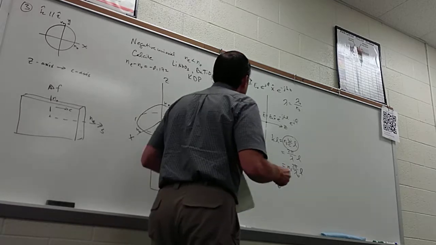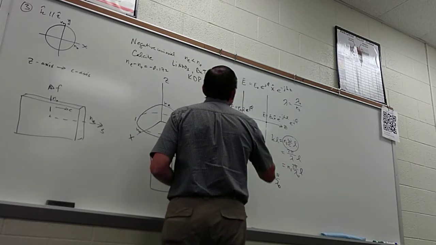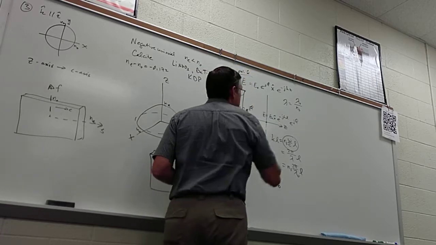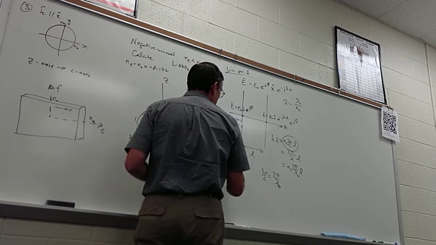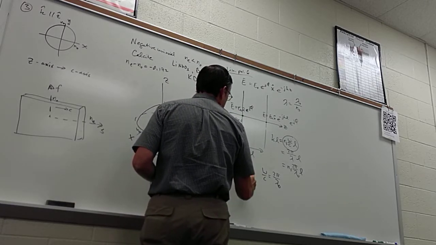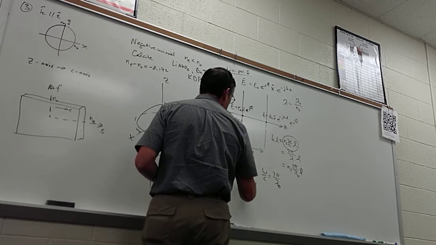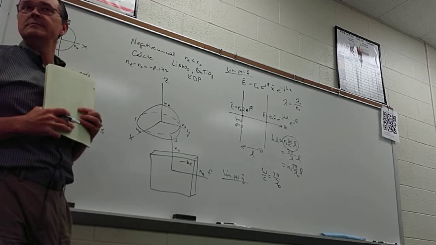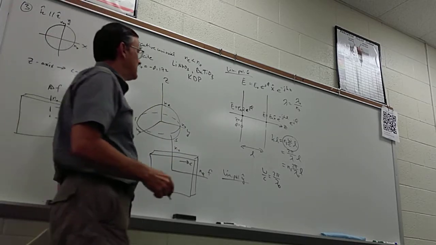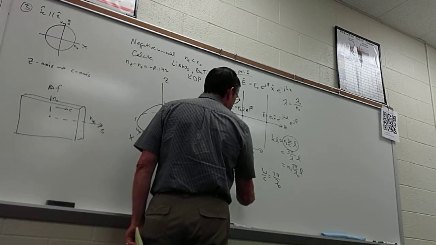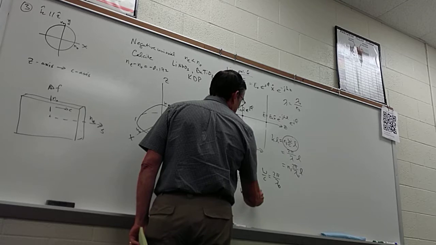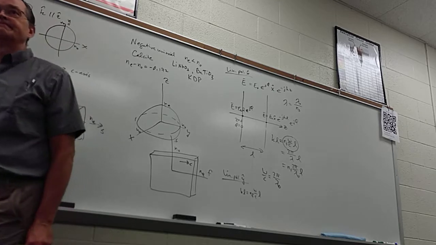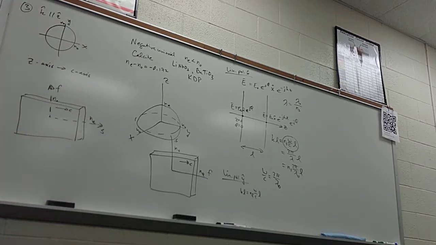So this is linearly polarized in the x-hat direction, which is the slow axis. If we did linear polarization in the fast axis, which is y-hat, what would be different? Just the amount of phase. In that case, the amount of phase would be n_f omega over c times L. So that's it.